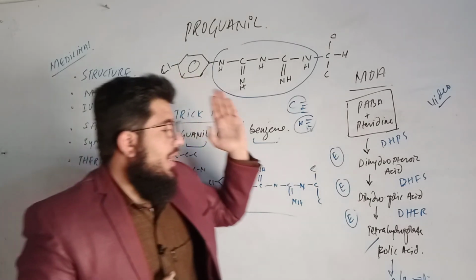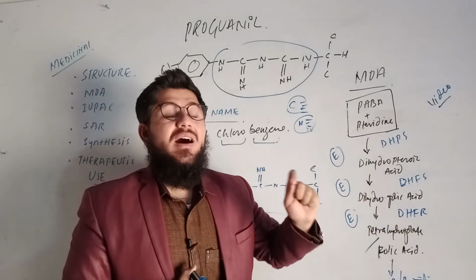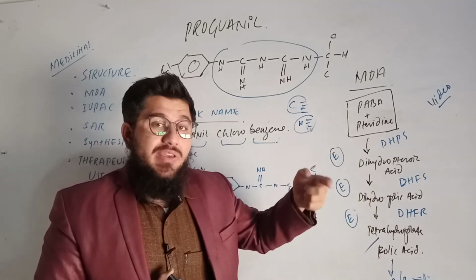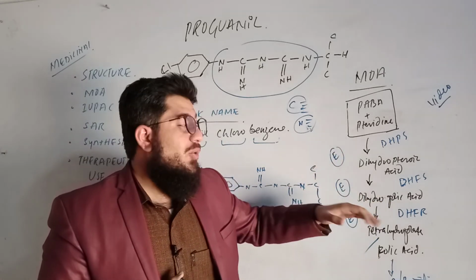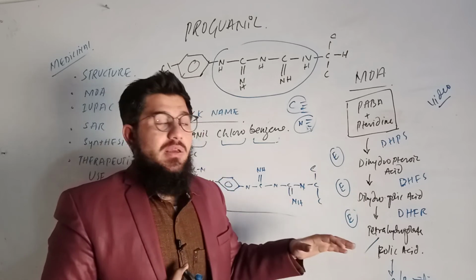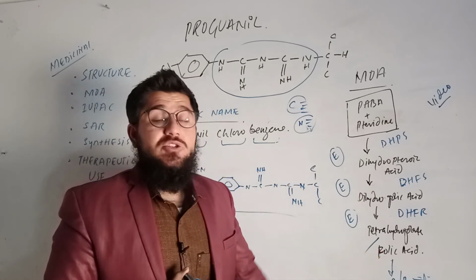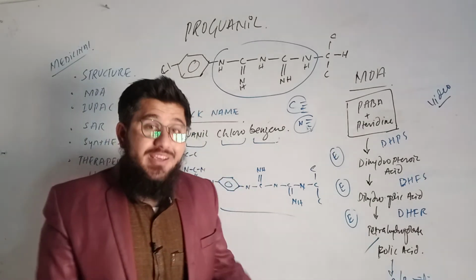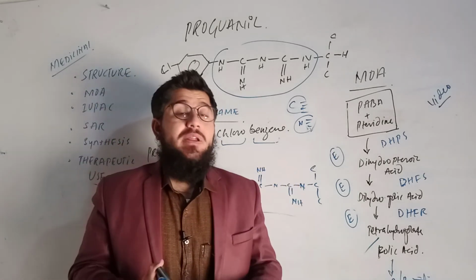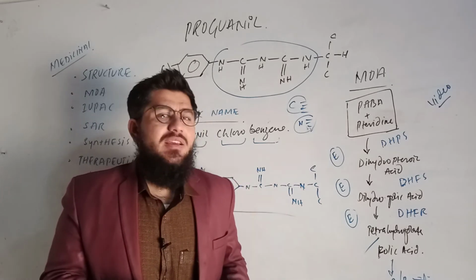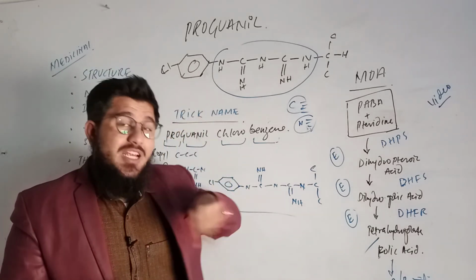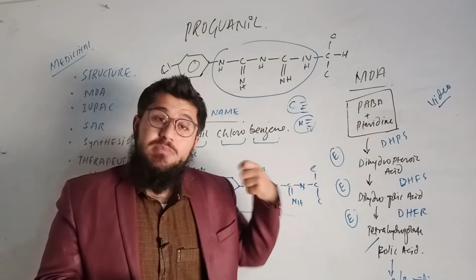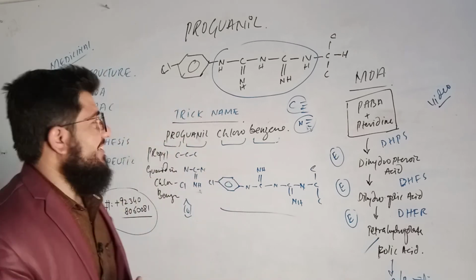Okay, so what we got now is proguanil. This will come and interact with the enzyme dihydrofolate reductase. When this enzyme interacts with proguanil, what will happen? It will be inhibited, due to which there won't be synthesis of folic acid. And we got the entire discussion. If there is no folic acid, then there is no purine, no pyrimidine. In short, there is no DNA. So this is how proguanil is destroying or inhibiting the synthesis of the DNA of Plasmodium. Hope you got the discussion.